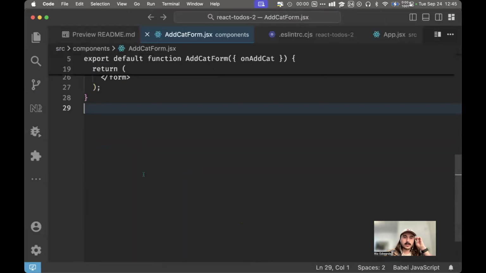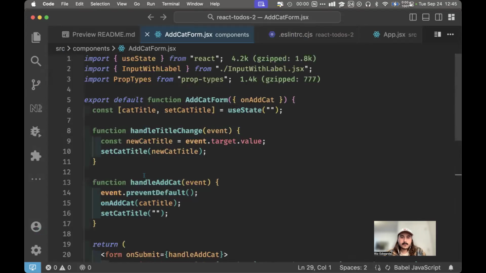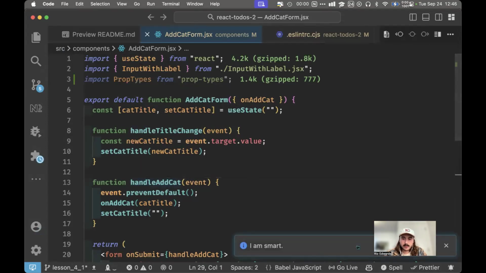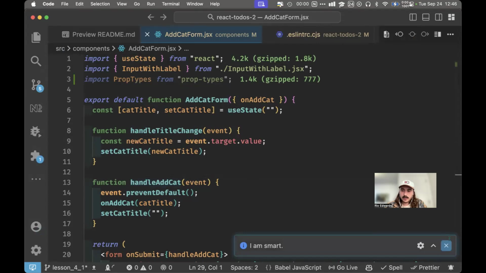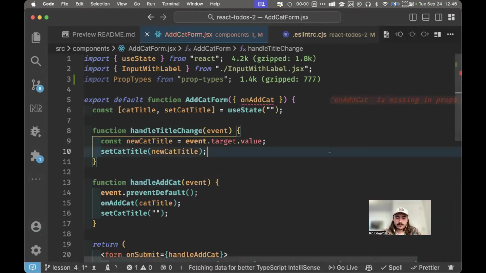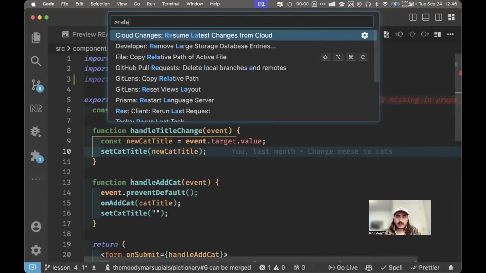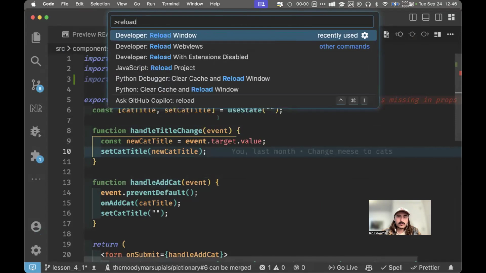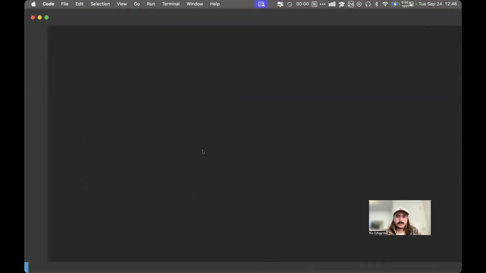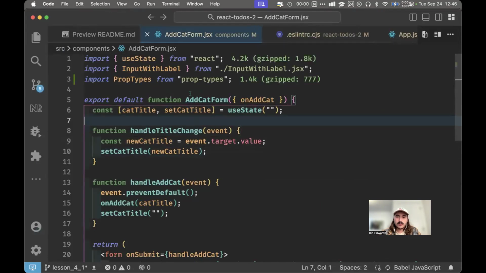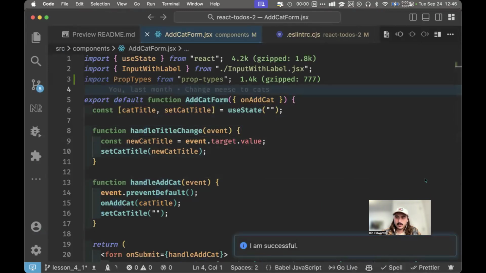You can reload your VS Code window sometimes, and sometimes that'll help with things. The way you do that is Command Shift P, I think, is how you open your command palette. I changed it on my computer, but pull up your command palette and then search reload window, developer reload window. That'll sometimes help if you're getting weird errors that are showing up that shouldn't be there. It might just be outdated. It might be that the LSP hasn't updated yet.